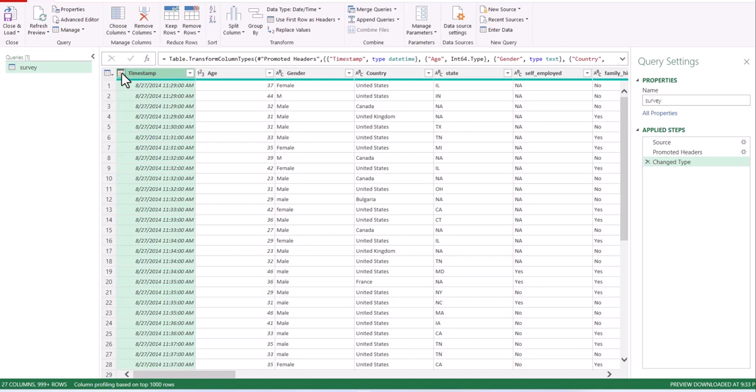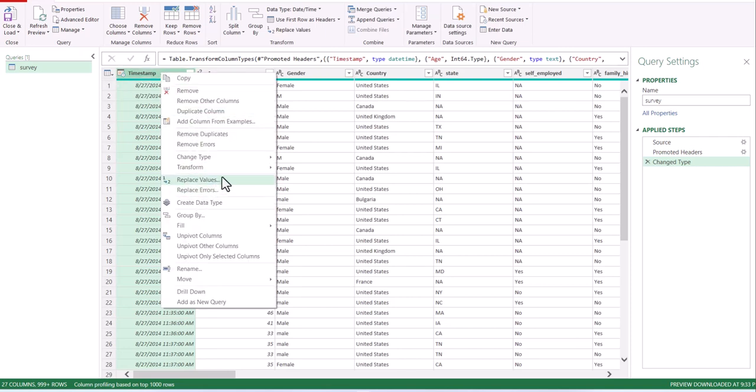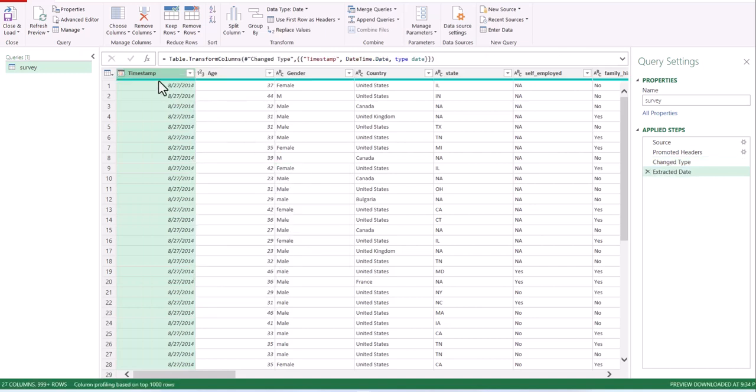So you see this date icon here, more or less like a calendar, and also has a clock symbol there. So it tells you that it has a date and time. So now let's go to transform and get just the date alone. I'll click on date only, and now we have just the date.